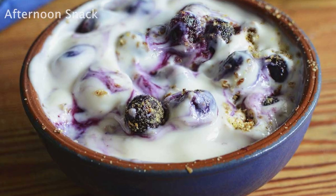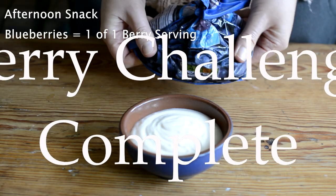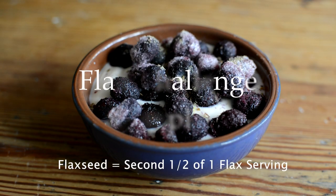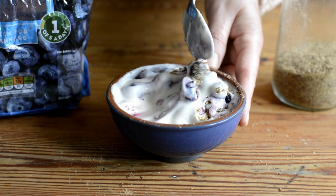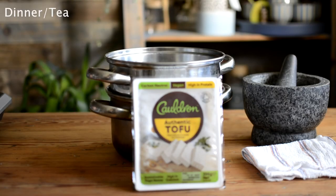Let's move on to my afternoon snack. Frozen berries are an affordable convenience food that I can't do without — an easy way to eat berries every day whatever the season. I also added the rest of my daily flaxseed serving here. If you take away one tip from this video, let it be this: the hack of splitting up high-fiber servings into smaller portions throughout the day.